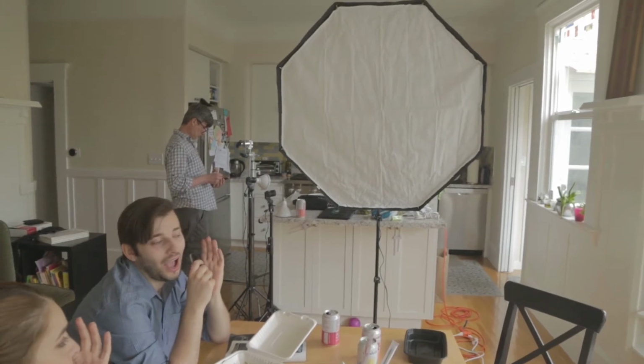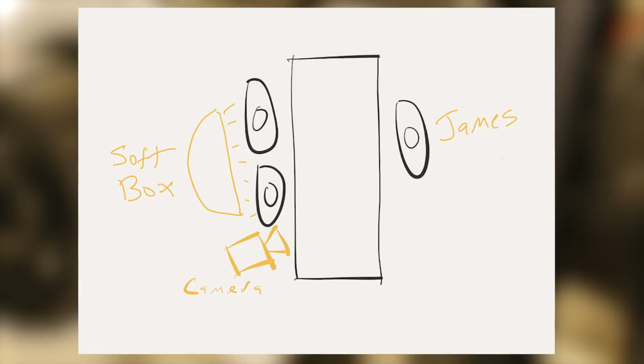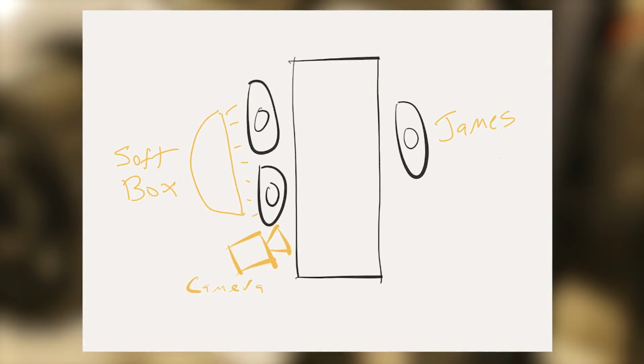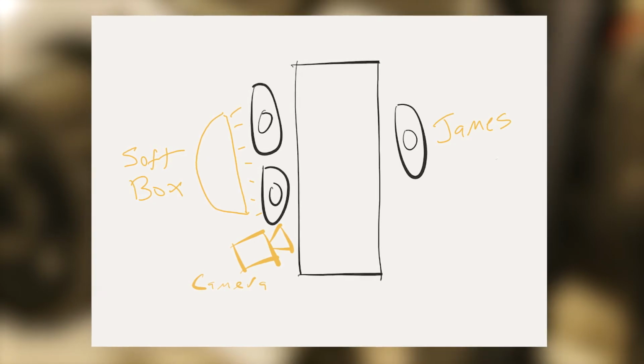So I'm using the newer 47-inch softbox umbrella. I'm using two 250 watt equivalent LED light bulbs in there to get as much light as possible. And I have it pushed up as close to the table as possible to get as much light on James as I can. I still needed more though.